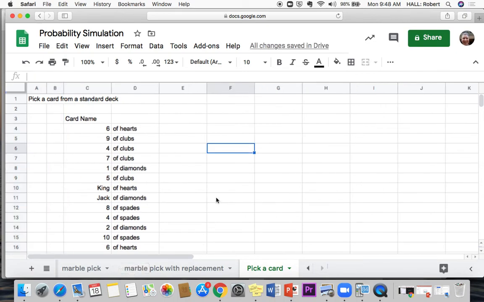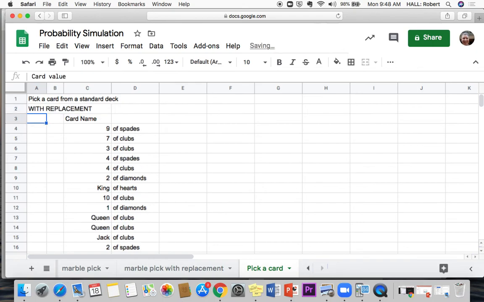Hey, there's my cards. Okay, again, with replacement. All right, hope this helps you think about what you could do, and yeah, good luck.